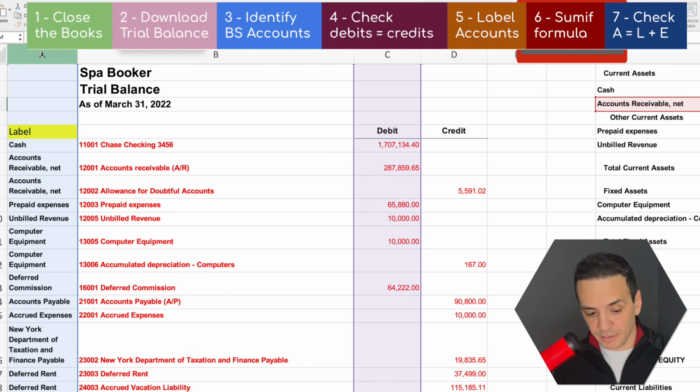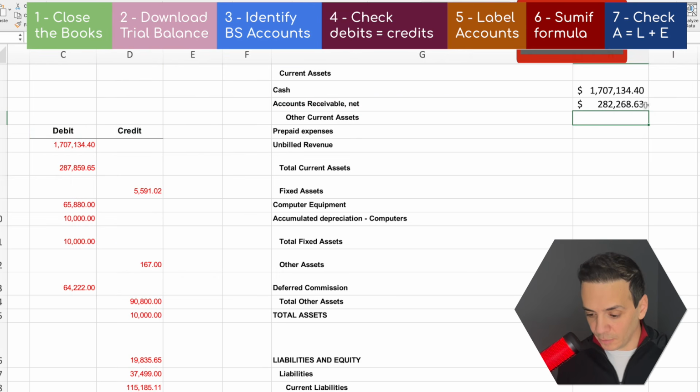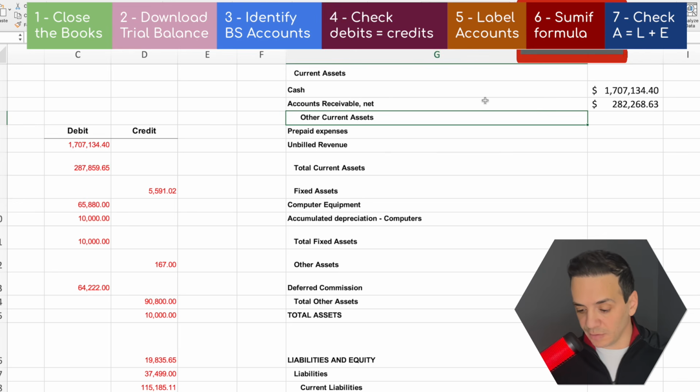Do the same thing again. The label matches accounts receivable, and then the credit side is my array. Okay, so now the net balance of accounts receivable is going to be the 287 minus the $5,000. That's 282, and that's the balance for accounts receivable.